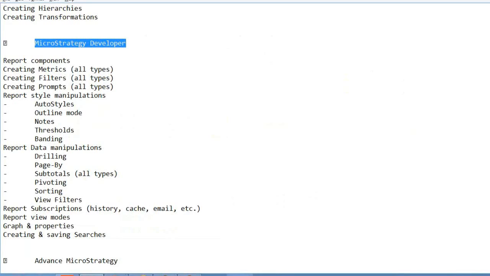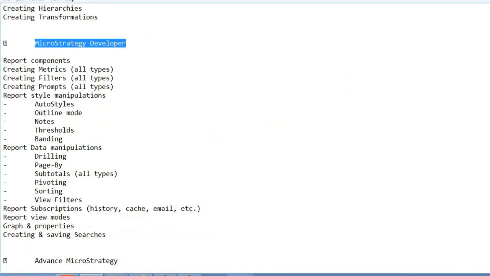From the developer side, we're going to see what a report is, what components we have under the report, and what the metrics, filterings, and prompts are. We will have various manipulation methods to manipulate the report data, the report style, or the formatting. We will even see how we can subscribe to the reports.